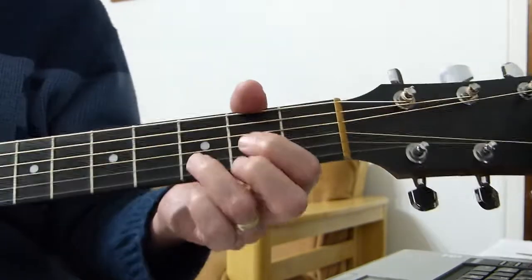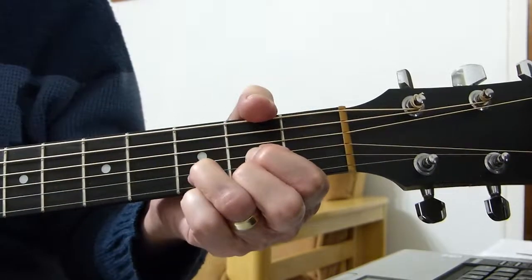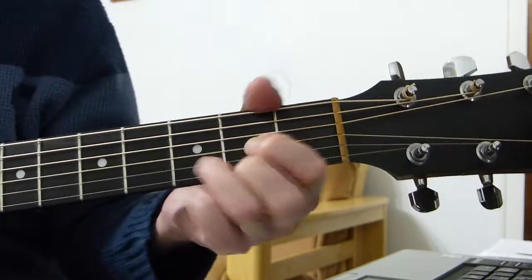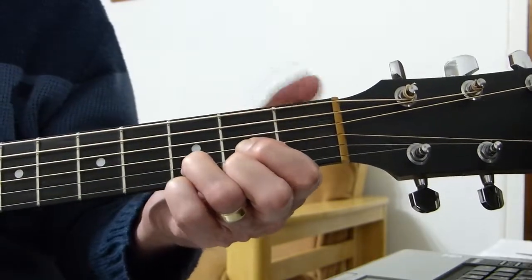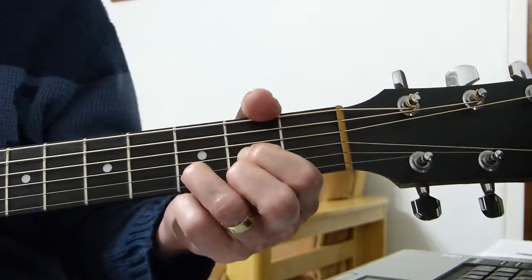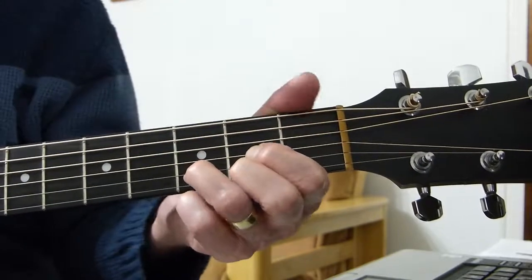So if I put those two together, you've got the two riffs combined. Okay, and if you want to put that last one in, on that point you can.